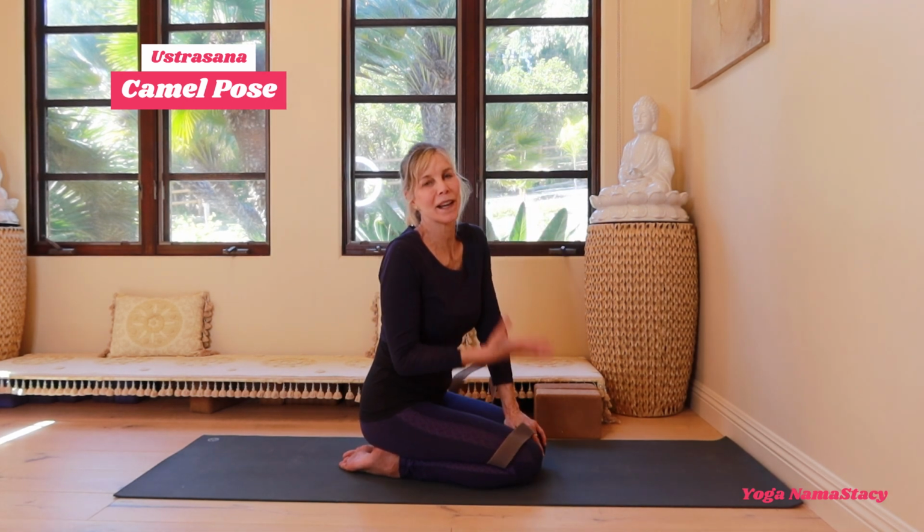So this is Ustrasana, the camel pose. It's a wonderful way to counteract that slumping and slouching that we all seem to do a little too much.